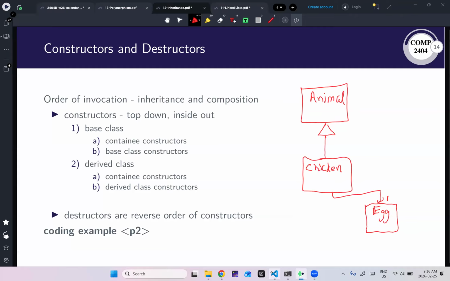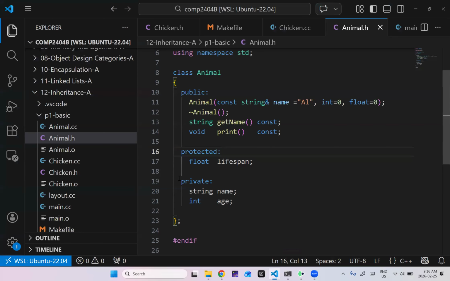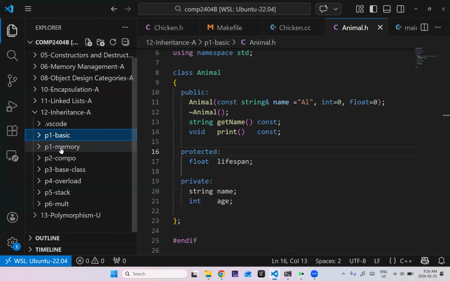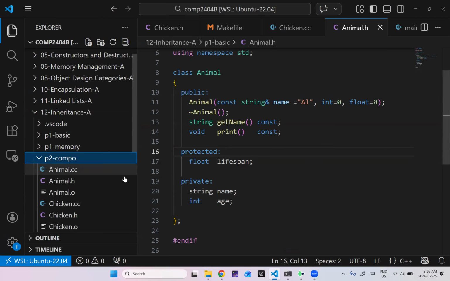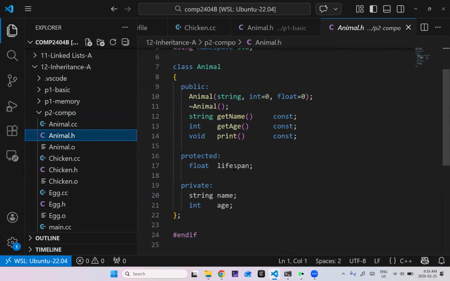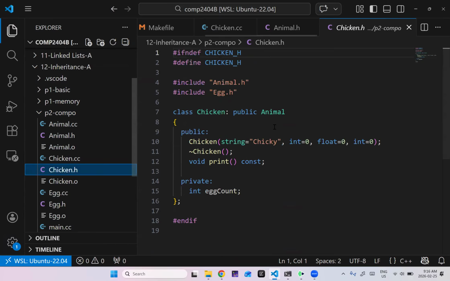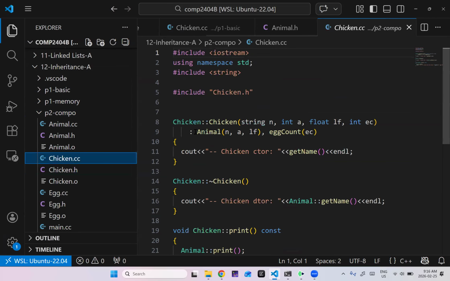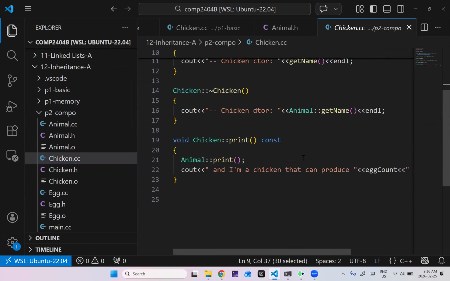So this is roughly what our class organization looks like. Same old animal class. I got an extra getter in there now, but my chicken class still inherits from animal, still has the same members, still does everything basically the same.